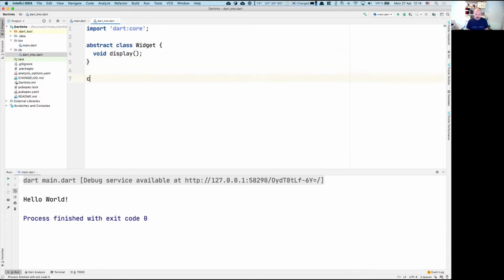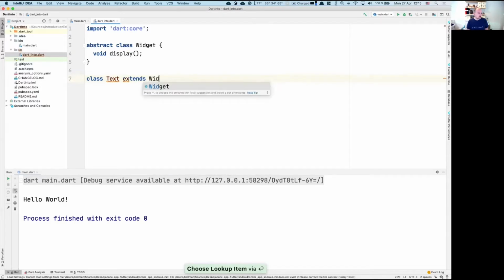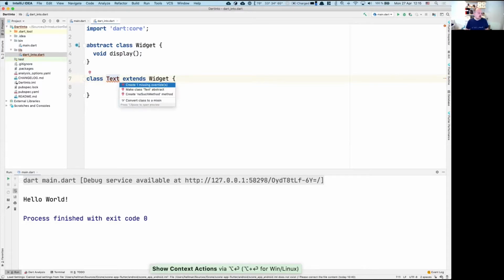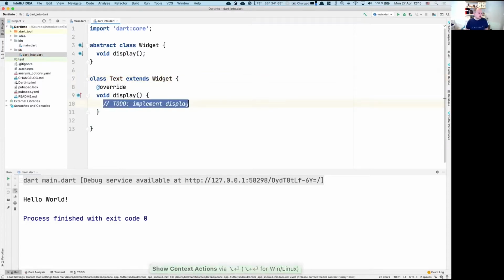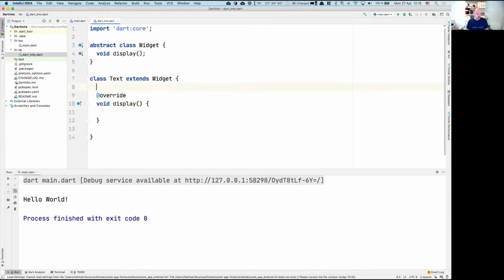So the first thing we want to be able to display is the text. My text will take a single string as its parameter.